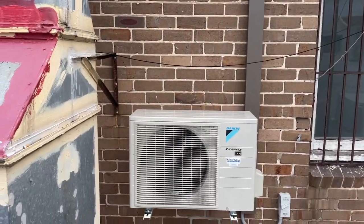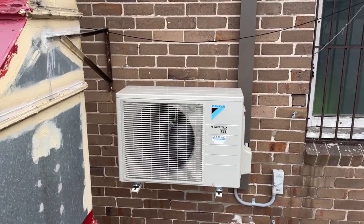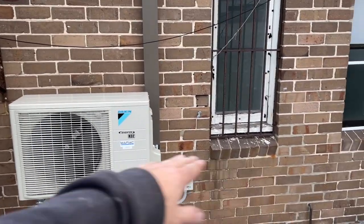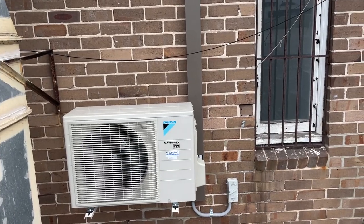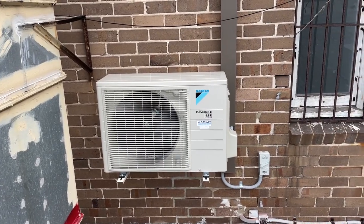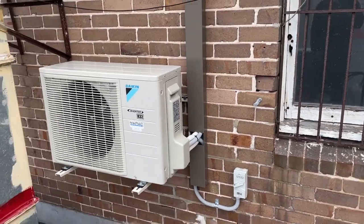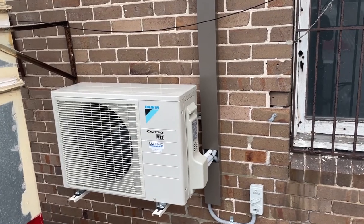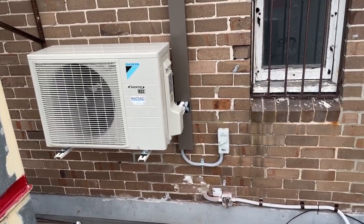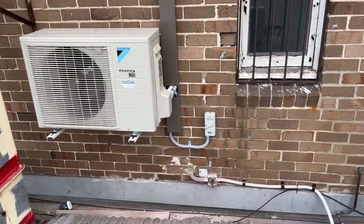Alright, so outside all done. Just to re-elaborate, inside there's cabinetry, and power had to come out inside the cabinet, so it was below a certain level. That's why I brought the trunking down all the way, so he could just come out in the trunking, come straight up, and pop out, put an isolator, just to help me out. For whatever reason, he just came out in that random spot. And then I just took over and put an isolator there.